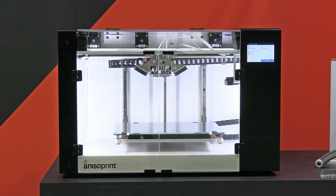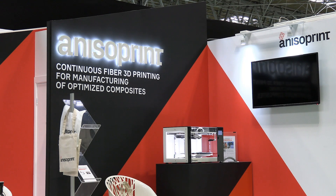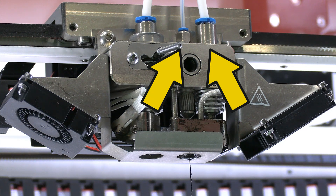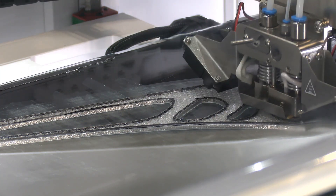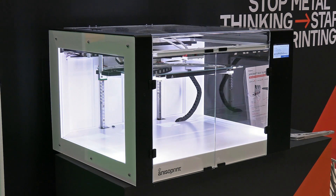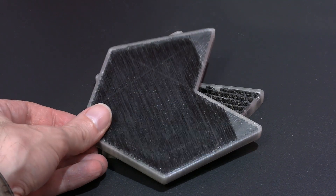The TCT show awards excellence and innovation, and this year's non-polymer hardware award went to Anisoprint for their Composite Fibre Co-extrusion or CFC technology. This features a printhead with two extruders: one fed with a single thermoplastic, and the second fed with both a thermoplastic and a strand of 0.35mm carbon fibre composite. This allows Anisoprint Composer 3D printers to fabricate plastic objects that are selectively reinforced with carbon fibre, so allowing structural parts to be made that can be stronger than some metal components. Anisoprint sell two sizes of their Composer 3D printer: a smaller A4 and a larger A3 model.